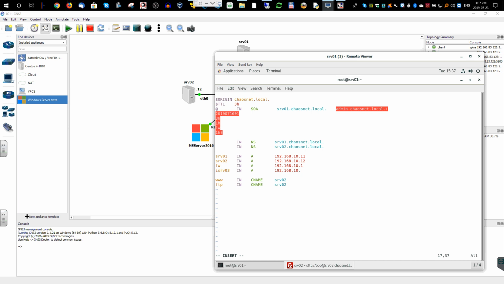I'll choose 10.5 as they advise here. Just the name I'm gonna change actually. Instead of server 02 again, I'm gonna call it server 03. So in that case, I'm gonna have it. I'll do escape and I'll save the thing.